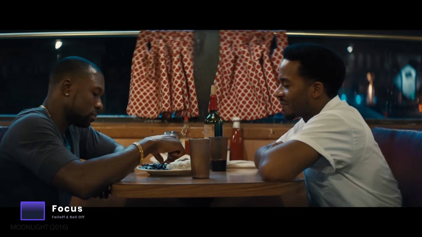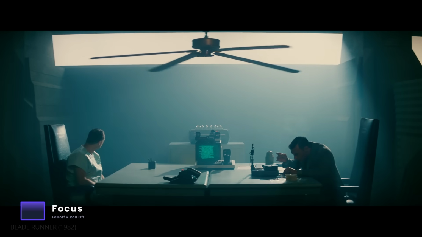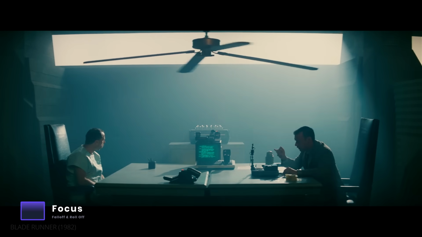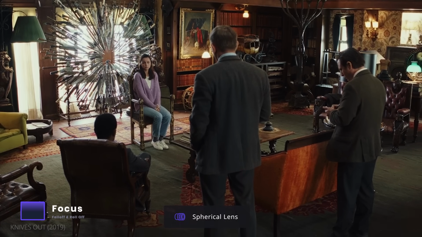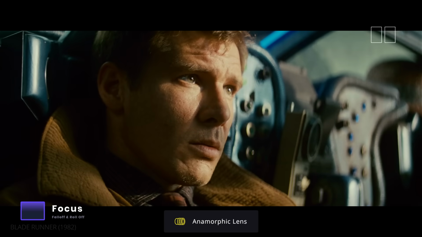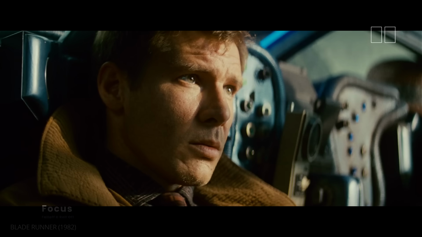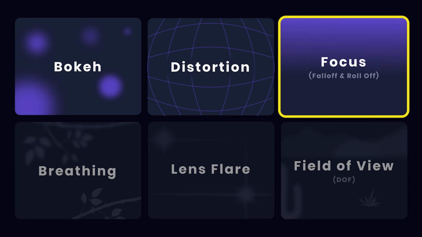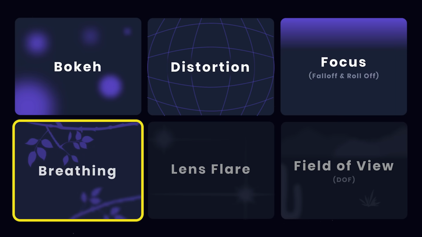Similarly, focus roll-off describes the relationship between foreground and background elements. Modern lenses and sensors can almost be too sharp, making it look like the subject is cut out and pasted onto the background. With anamorphic lenses, that edge or outline can be softer, helping to blend foreground and background for a more organic look. Anamorphic lenses also exhibit unique focus breathing.